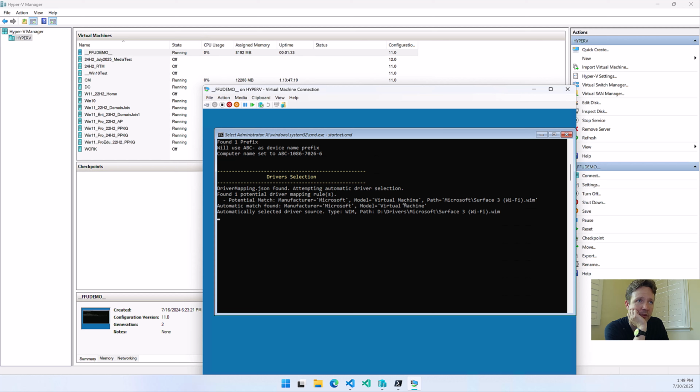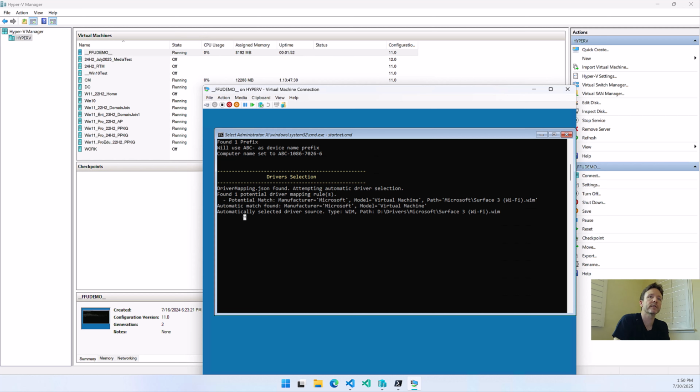So we found a potential match with the manufacturer, Microsoft, model virtual machine, and then this is the path to the WIM file. We have our automatic match found, and we're going to select this driver source, which is a WIM file, the Surface 3 Wi-Fi WIM.